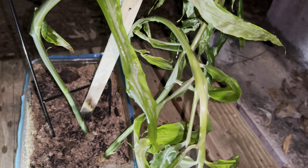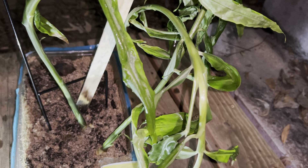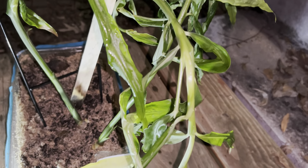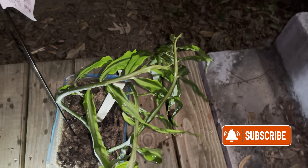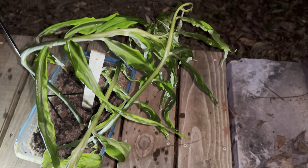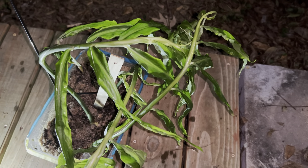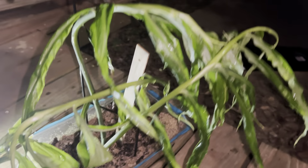The ginger seemed to do the best out of all the potatoes and stuff like that. It was interesting that the other ones just kind of died. I guess it got too cold at certain points — it stayed inside, so I was caught off guard that it didn't work out. I think it may have been sprayed with some growth inhibitors or it might not have been warm enough, not the ideal settings. But believe me, I will try again.